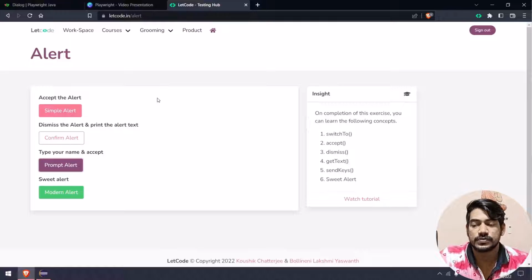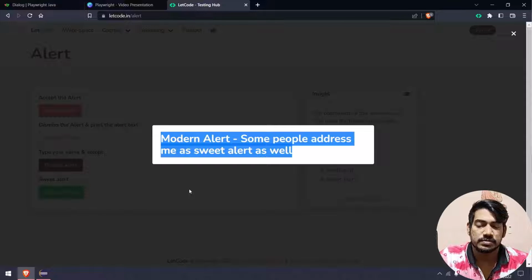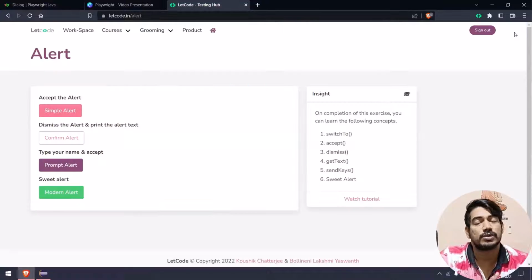And by the way, just for your knowledge, these alerts are very old in JavaScript. In modern UI, modern websites, we mostly don't see this kind of alert. Mostly we see something like this modern alert, or toast notifications or the snack bar.